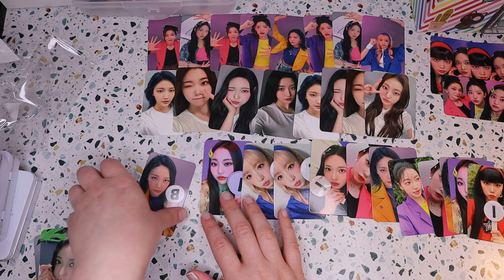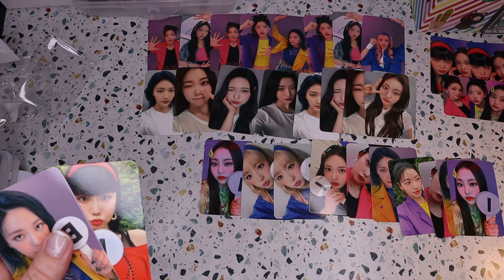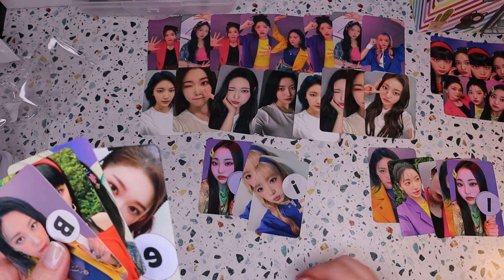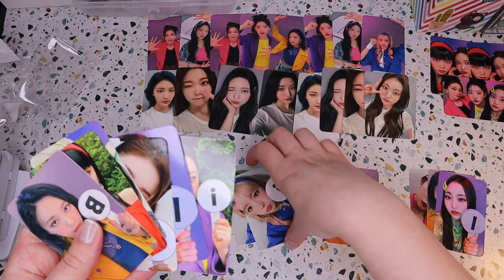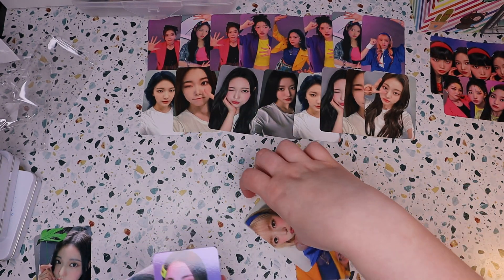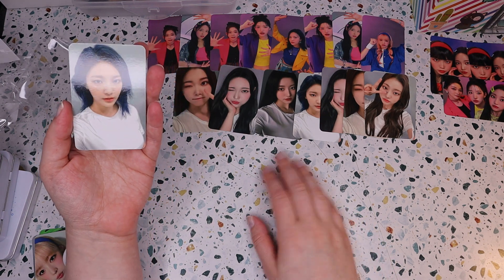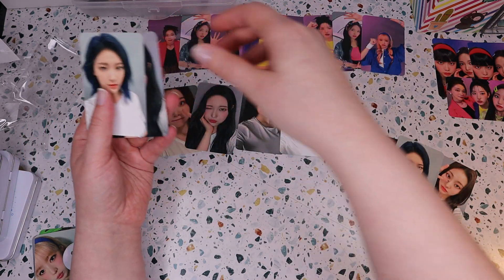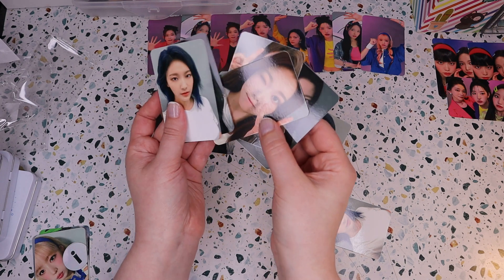And then with the letter set, we've got Sua, Suhyun, Haram, Suki, Shan, Seun, and Haruna — so we pulled a full set there! For the next set we've got Munsua, looks like I'm missing Suhyun here too, but we've got Haram, Suki, Shun — and then we're missing Haruna. So we're missing two of this set.